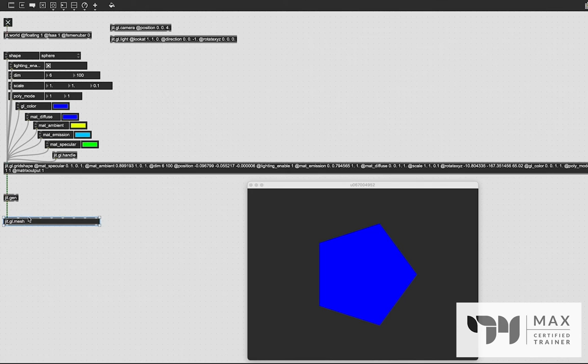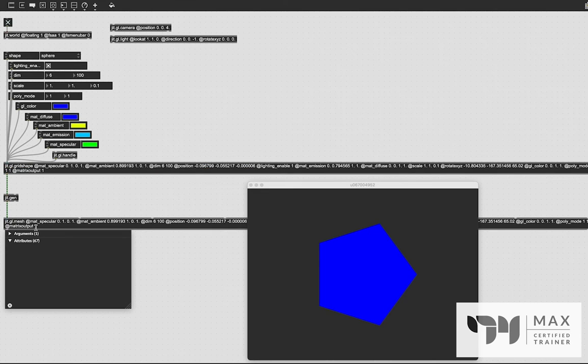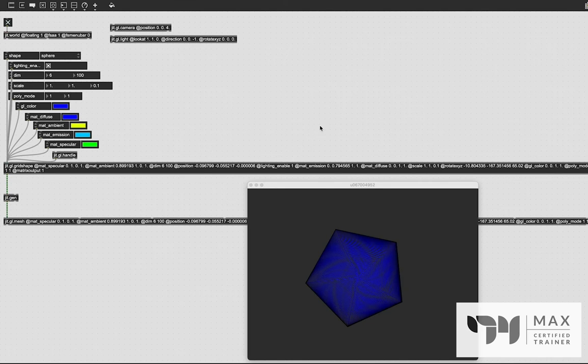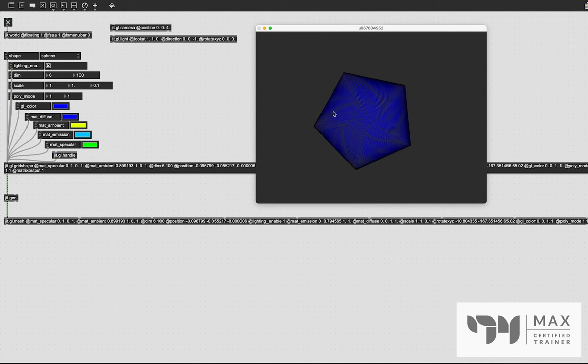So because this is the main object that is now actually drawing the shape and not our grid shape anymore, we have to copy and paste all these things we did over here into this object. And they're actually the same. The only one we don't want to copy is the matrix output. We're going to ignore that one, but the rest we'll just copy and paste over, and then bam, we have now recreated our object the same way that we had it before.